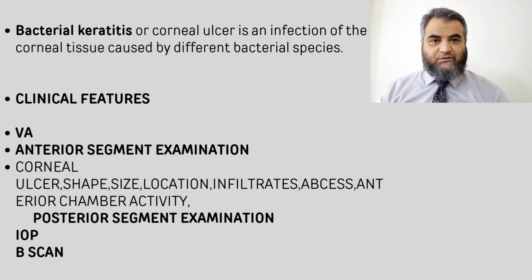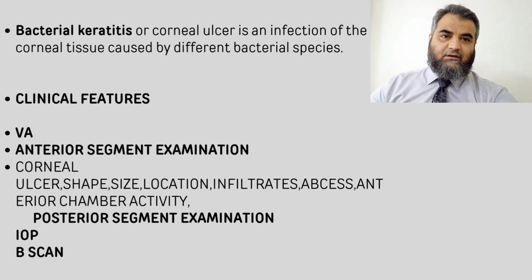After that, we try to see the fundus. It is very important to see whether the vitreous is involved or not, because if the vitreous gets involved, things are going towards endophthalmitis. If we cannot see the vitreous and retina, then we go for a B scan to rule out vitreous activity. Intraocular pressure can be checked. If applanation is not possible, it can be done with a Tono-Pen, and usually it is raised because the eye is inflamed and congested. So these are the basic things we usually do for the examination of a patient with microbial keratitis.